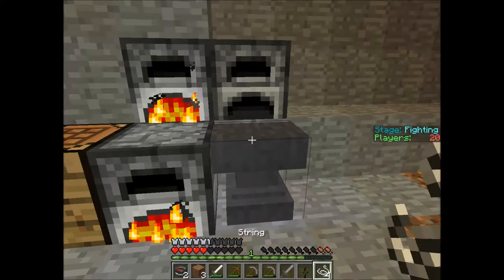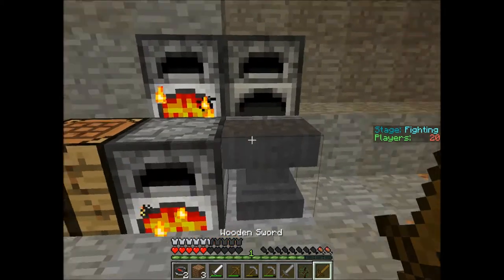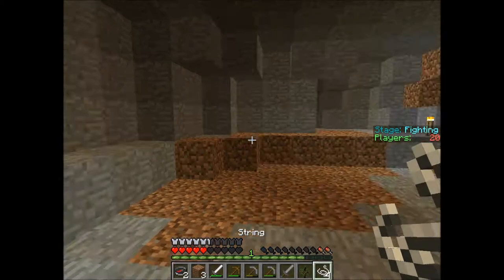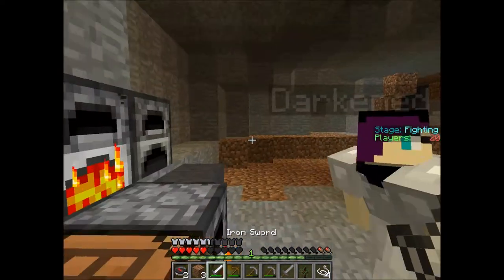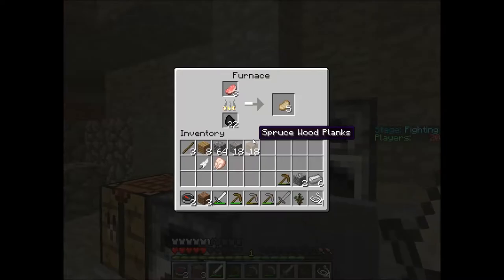Well, here's my wooden awesome stuff. Awesome! Oh, I can't turn used things back. Oh. I got string from that wool. You know how to make tripwires? Here comes the guy. He's staying up there. He's over there.